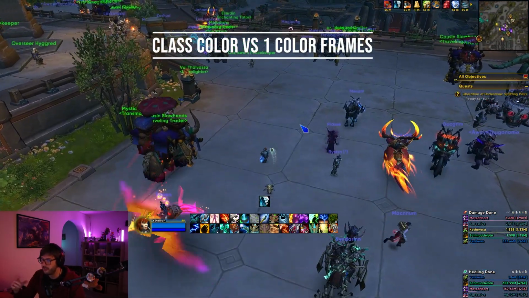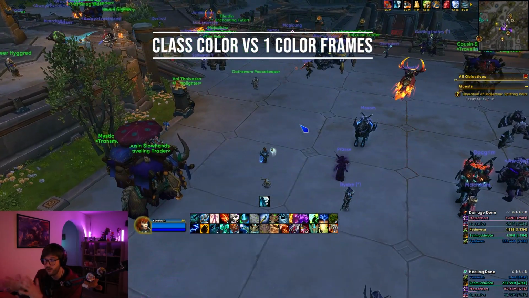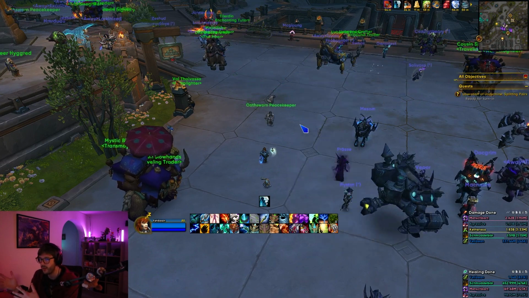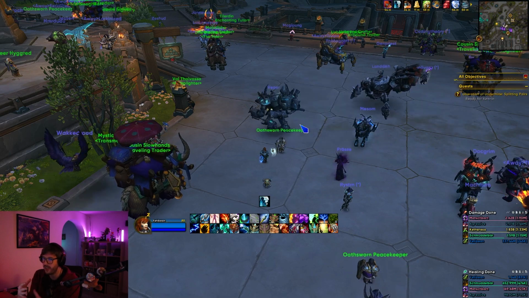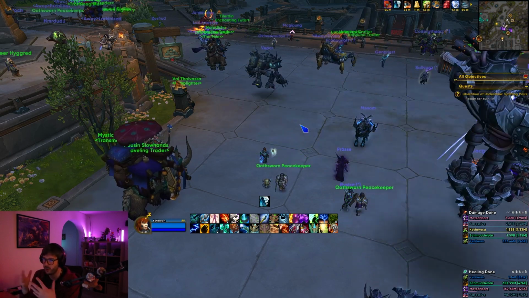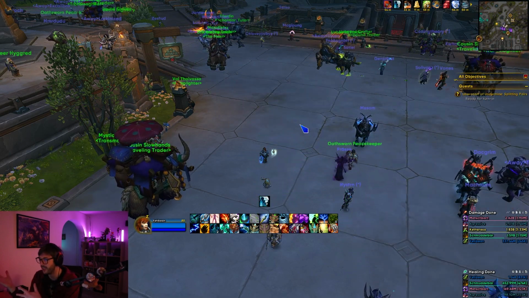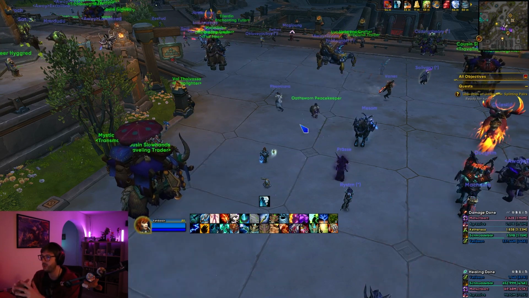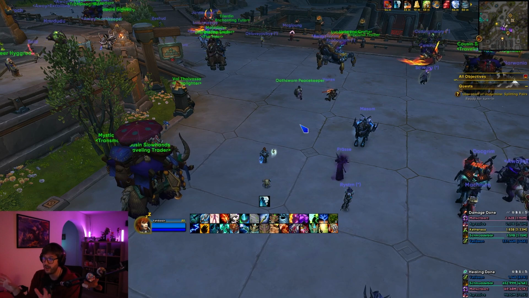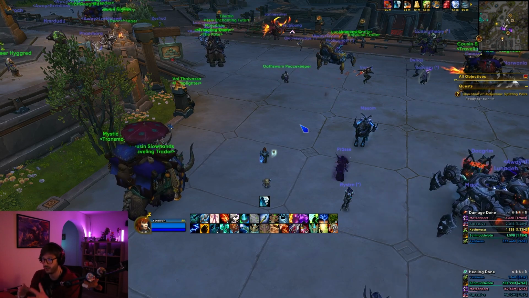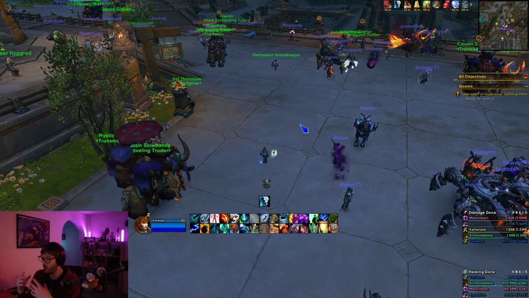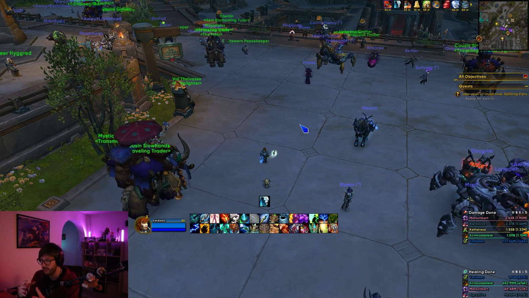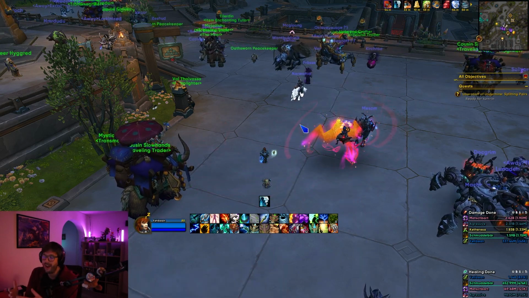Now, another thing that people are often confusing, and I used to play with this as well, is dark frames versus class colored frames. Should you just have the frames in one color, like green or something dark, and then have the name in the class color? That works, but I personally moved back to full color frames because it's a lot easier to find vulnerable targets in a raid. Let's say you're always dropping a HoT onto a hunter first because they're the squishiest, or a boomkin. That's why I personally went back to class colors.